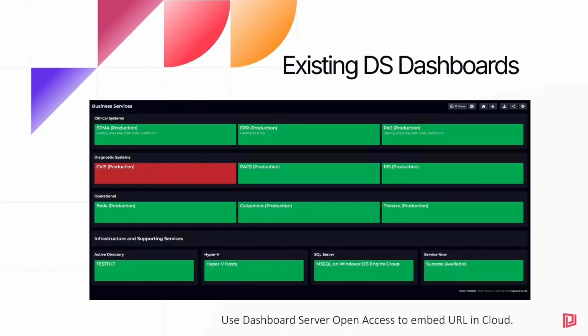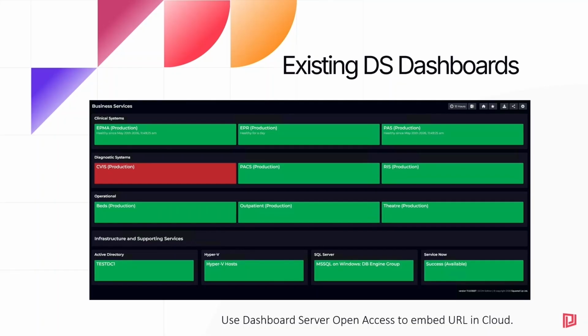So this is a health service dashboard that's in SquaredUp Dashboard Server, but I've put it together perhaps in a more traditional way using SCOM classes and SCOM relationships. Now this dashboard I have built in Dashboard Server, but I could also have built it directly in SquaredUp Cloud, and this again is where we start to get questions from customers: what's the best way of working, how best should I do this, and I'll address that in a moment.